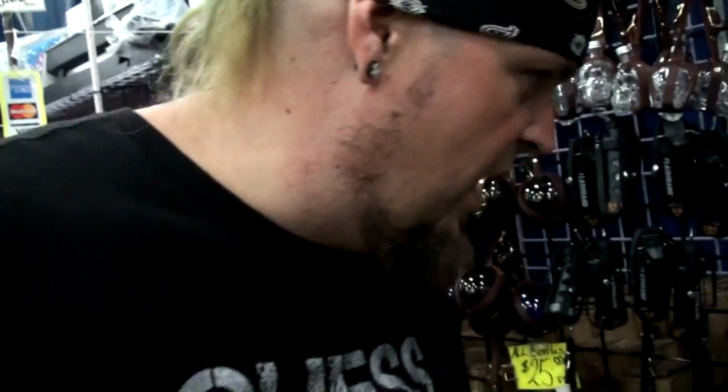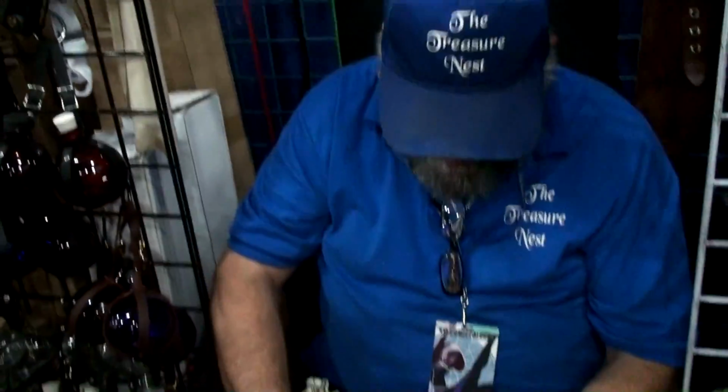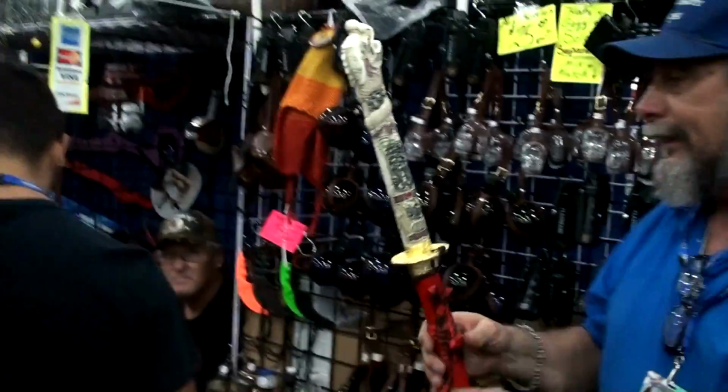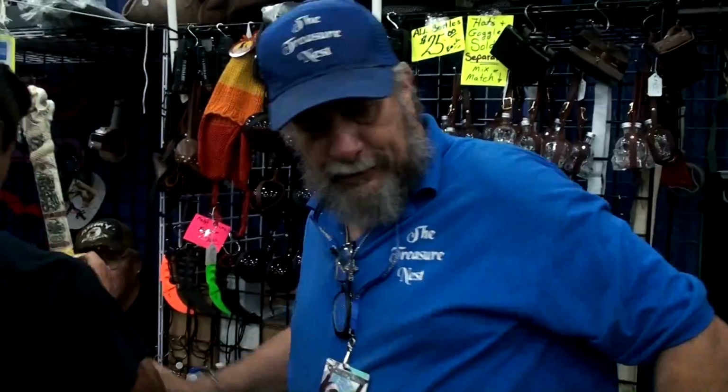All right. Of all the swords and knives up here on display, which one is the best one for cutting prime ribs? I will show you the one that is absolutely the best for cutting prime ribs. Outstanding. Let me give this over here to my new customer. All right, I thank you. May the blade serve you well.